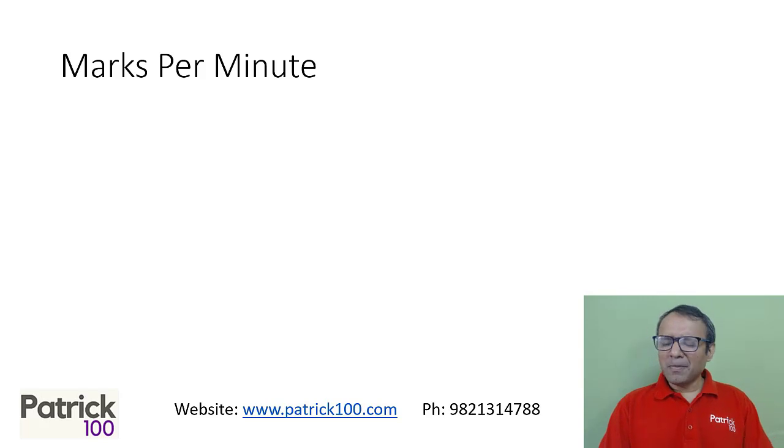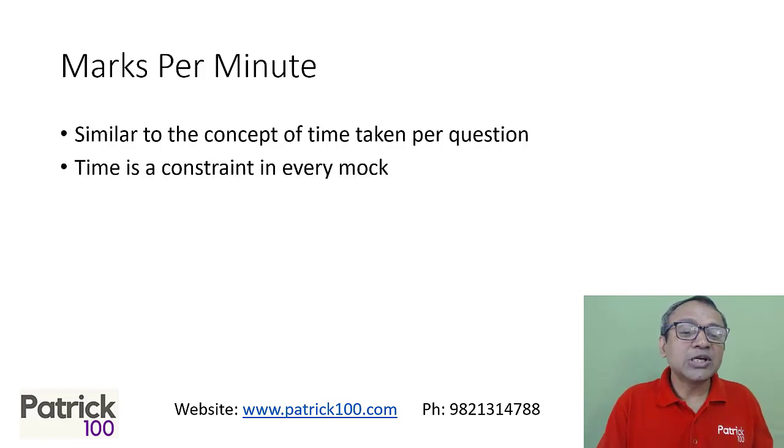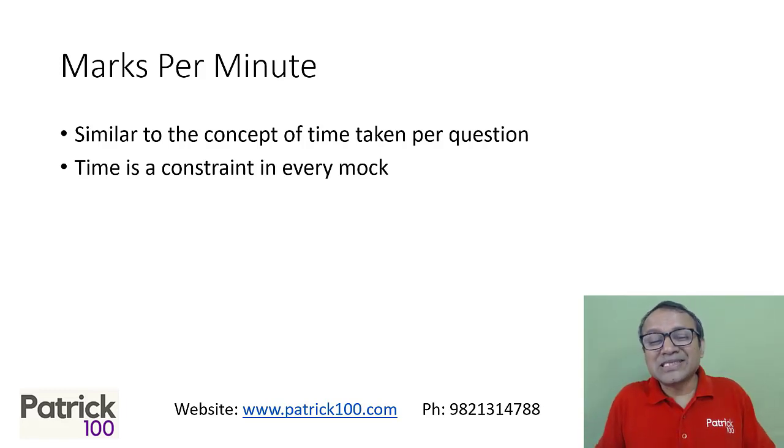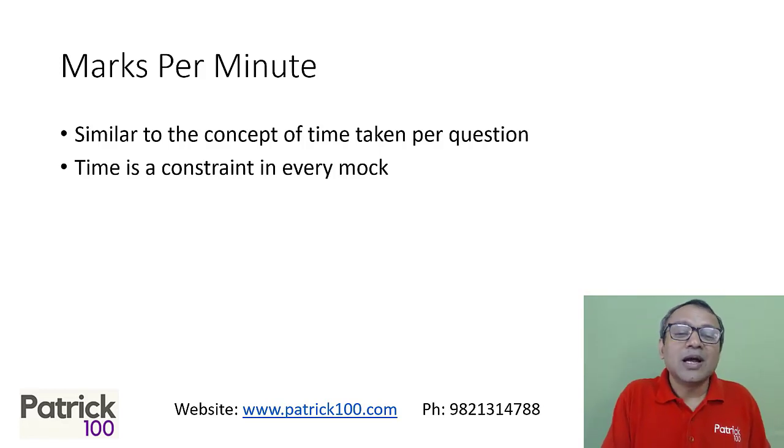Marks per minute is basically a similar concept to time taken per question. Understand that time is a constraint in the examination. So you have limited time, and you need to maximize the score in that given time. So you have to figure out how many marks you get every minute that you solve any type of question. And that will help you gauge whether you're going in the right direction or not.